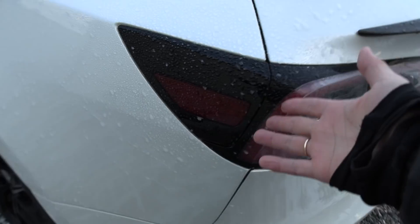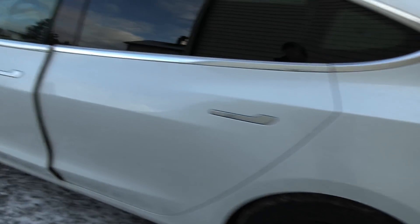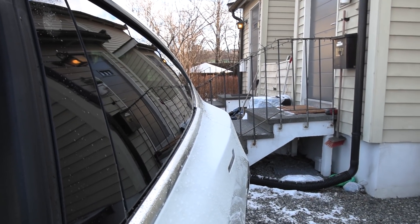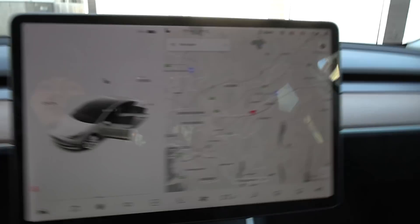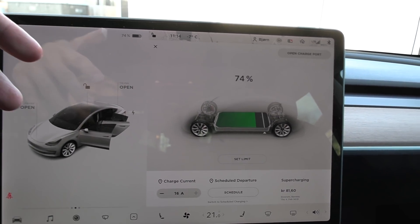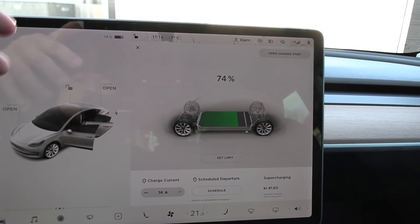So now I'm going to try the whole preheating trick again. I have to open the back door — let me see where's the button. Yes, it's there. The window doesn't go down — you see, this is not good. The window is frozen there. Do we really have to open the charge port? Well, not really — if you look here, we have 74% battery. Hopefully by the time we need to charge it will have melted anyway. But let's try the trick again.